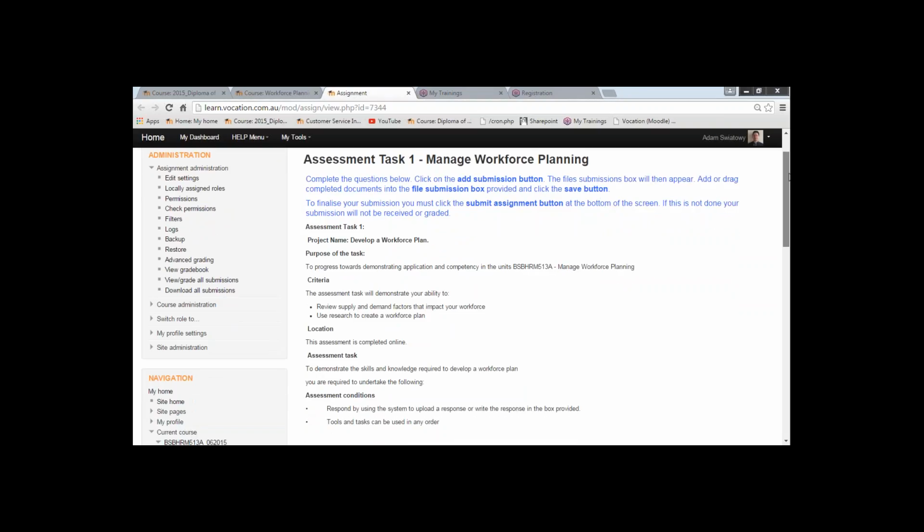So the very first assessment task for managing workforce planning. The idea for this one is to actually develop a workforce plan. So this is going to put all of the information that we went through, particularly in that first resource support workshop. We were talking about workforce capability and diversity strategies. We were talking about the workforce planning cycle and how it links to strategic direction of the business, how to profile your workforce, and so on and so forth. So this is actually going to put all of that information that we've talked through, all of the information that you've completed through your learning activities together, and we've actually made it easy for you. We've got a nice template for you to work through, which will be all you'll need to do to submit to complete this particular assessment.